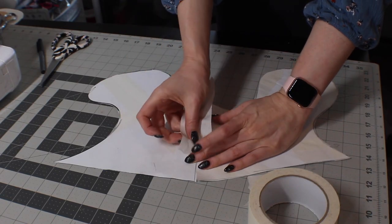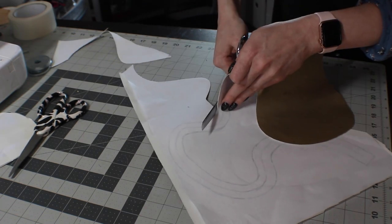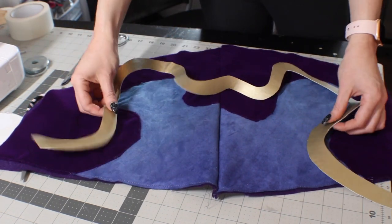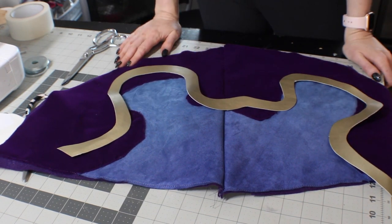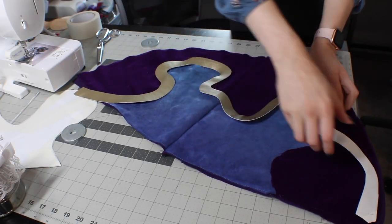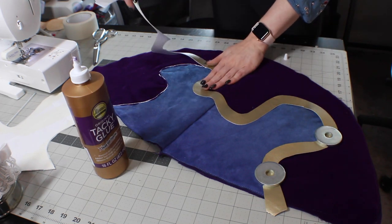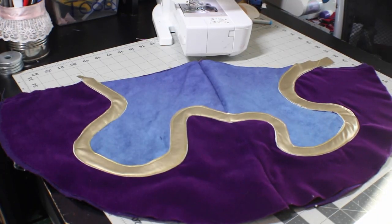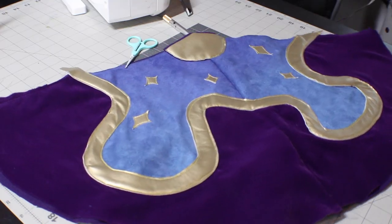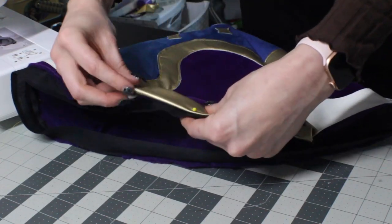For the gold details, I cut them out in line with the pattern, then using a sewing gauge, I drew the same line a half inch on top and bottom. And then I cut it out backwards — why am I like this? So I did it again. I glued it down with tacky glue and then topstitched it in place. Finally, I added the small stars and a little gold cone to the top. The last step for the top was the small strip of gold at the bottom, which I did in another bias strip, this time stitching down only the bottom fold.